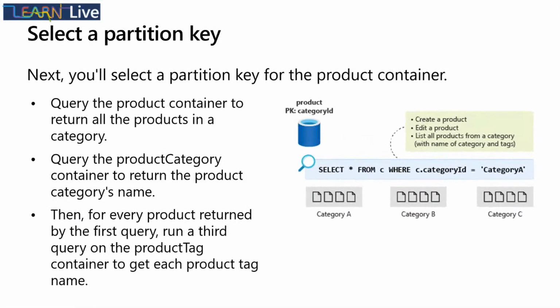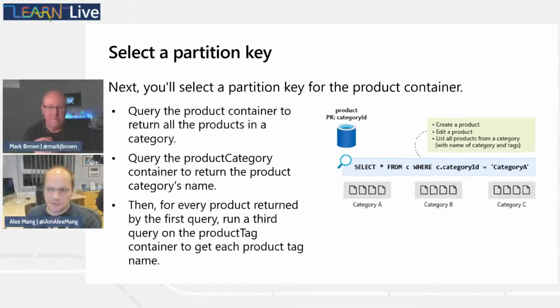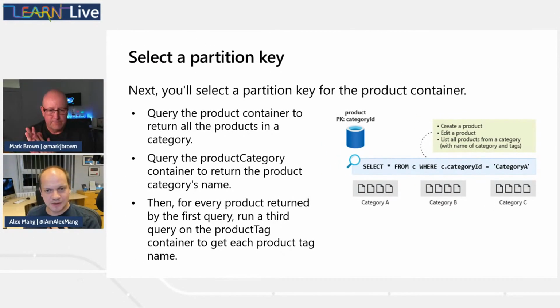Now, next, the other very important topic is selecting the partition key for the container. And again, you need to look at the operation to be performed to decide on a partition key. And I know as a fellow developer, this is always a very tough decision to make, because you need to pick your partition key by the moment you create your container. You can't change it afterwards.